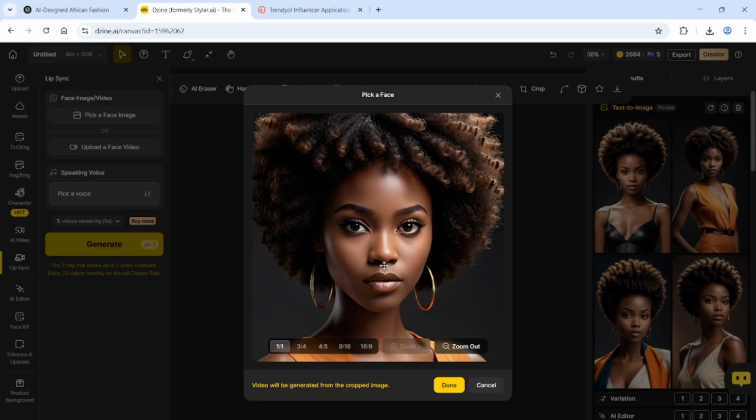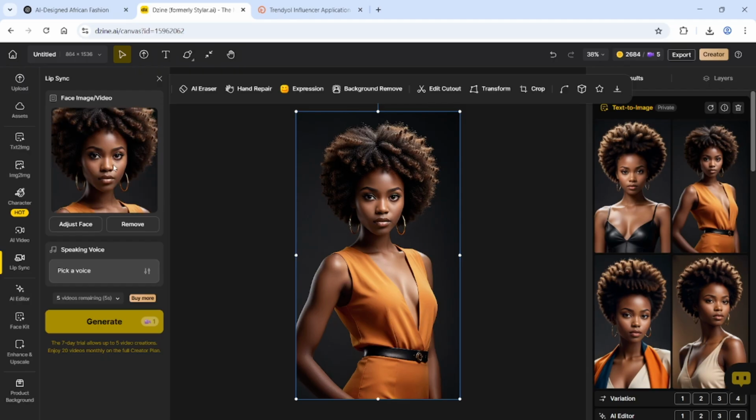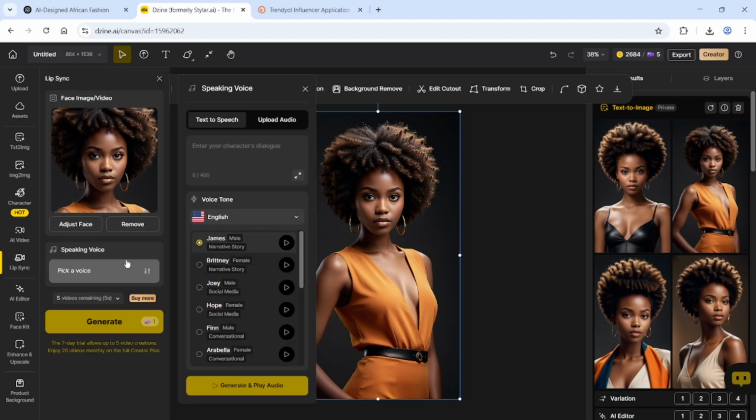Yeah, it is this one. And then pick a voice, generate. Let's pick a voice. Let's click here where it says done. Okay, it's gonna bring her here, and then we're gonna pick a voice. This is from image to lip sync.